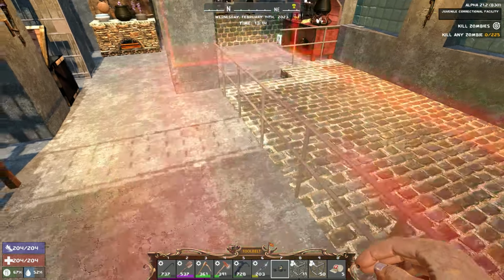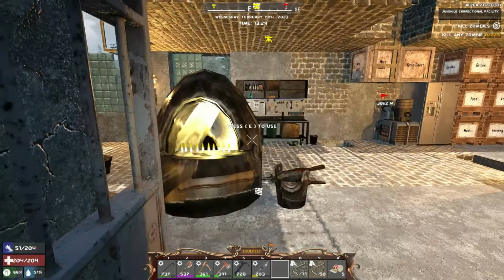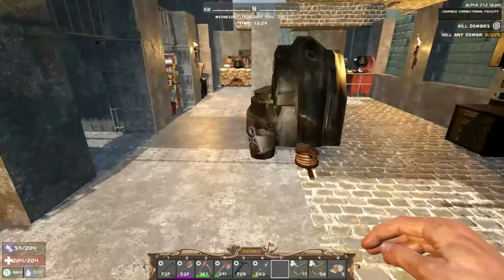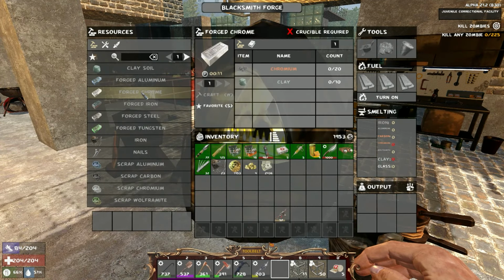This is another reason why we have to move the base around a bit, because it's so huge. I'm hoping it's possible to pick this thing back up because it's literally going all the way over here as well. Man, this thing is huge. But yeah, this is where you make forged chrome and aluminium and steel and stuff.